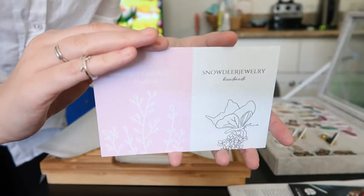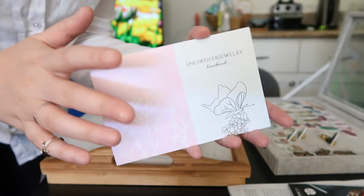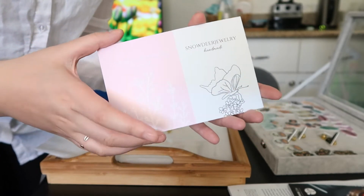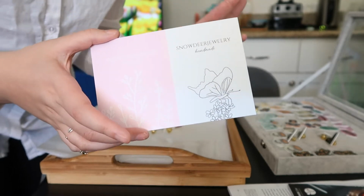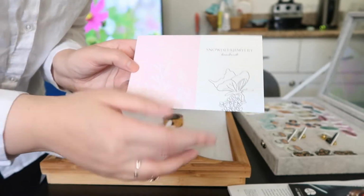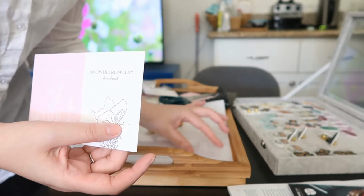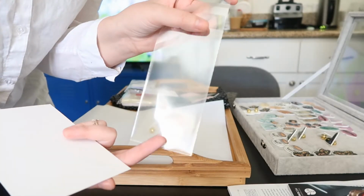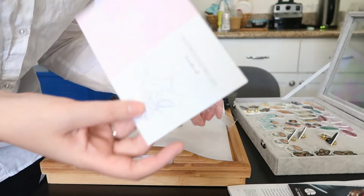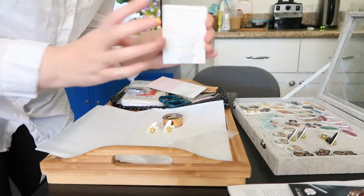So what I did, I got these postcards made that I use as backing cards, and this way I got the most out of my money, and I use these as backing cards for my pins and also for my earrings. I kind of have to cut them depending on if it's for an earring or for a pin, because the pin needs to go into these cello bags or eco bags, so I have to cut the paper much more narrow, which I just did right here.